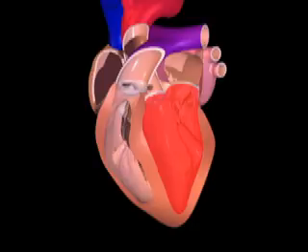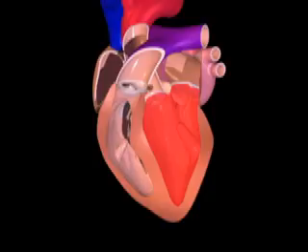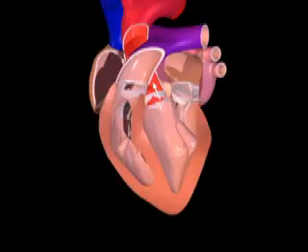Then, as the left ventricle contracts, the bicuspid valve swings shut, preventing backflow into the left atrium. As the contraction continues, ventricular pressure rises until the aortic semilunar valve is forced open and blood rushes into the systemic circuit. After traveling to tissue capillaries, blood will return to the right atrium and begin the cycle anew.